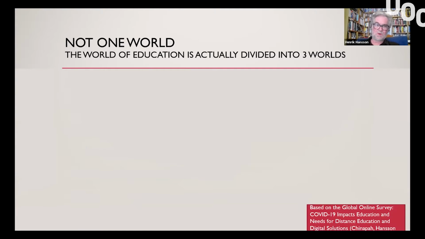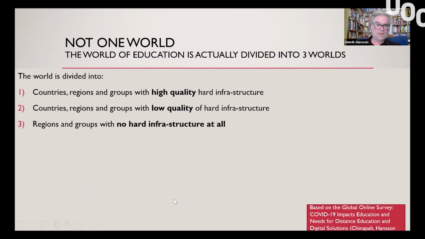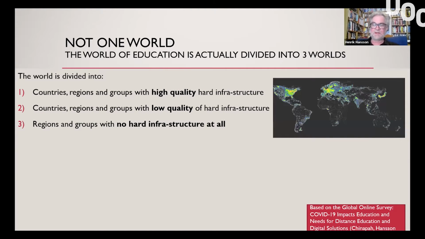So it is not one world. I'm now processing a survey about COVID impact on education with 104 countries responding, 12,800 respondents. And I could see that we are not talking about the same thing, because we have countries and regions with very good, high quality infrastructure, like myself here. And that is not an issue. But if you don't have that, that's always an issue, with low quality internet and computers not up to date and so on. That's the main problem for many. And then we actually have also groups and regions which have no infrastructure at all, rural areas. Every country has internet, but not everywhere. So I think it could be very close to the electricity map, where you have good infrastructure, internet.